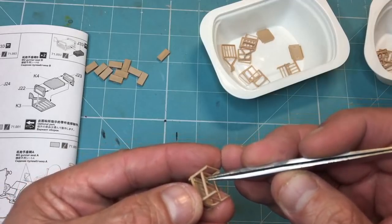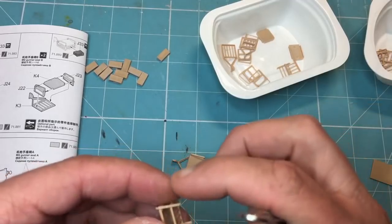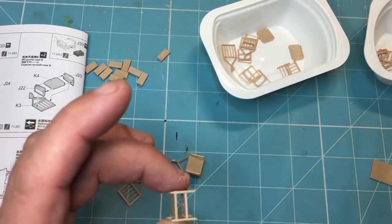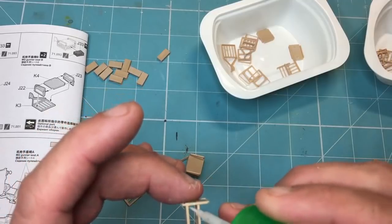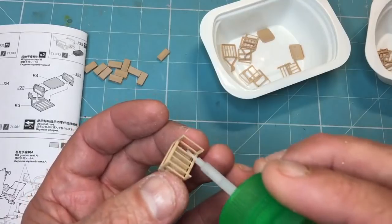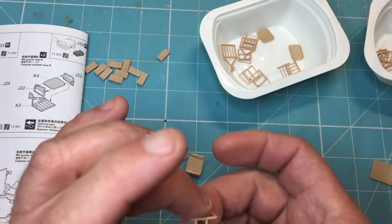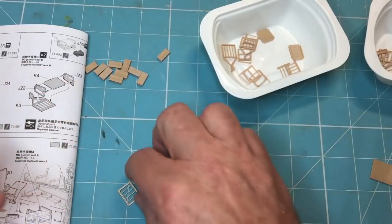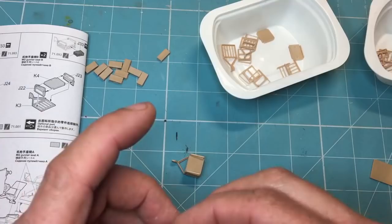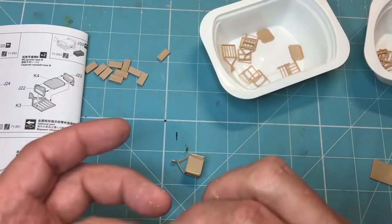I haven't seen Ben's build. If Ben's already done this, I'd like to know. I wonder if he struggled with this. But yeah, not the easiest build in the world. And as I said earlier, I think this is no quick build. If you're after a quick build kit, you know, weekend build or whatever, don't get this one. If it's in your stash and you want a weekend build, don't get it out of your box. It is not a quick build. I don't think any of these tanks with interiors are, really, are they?